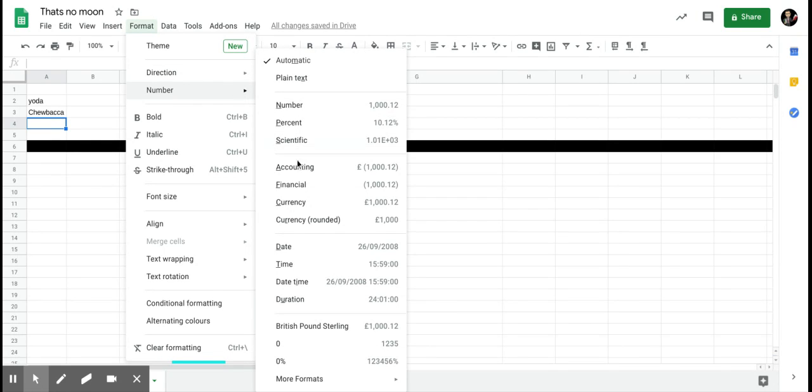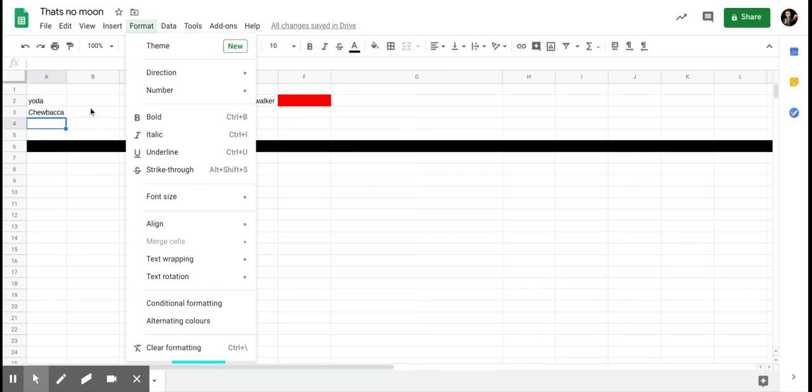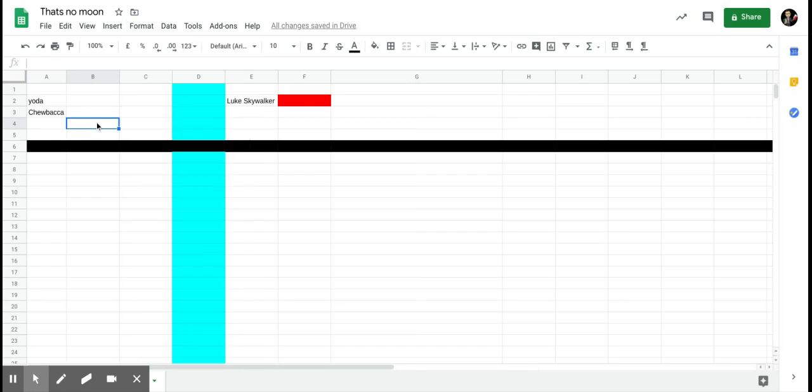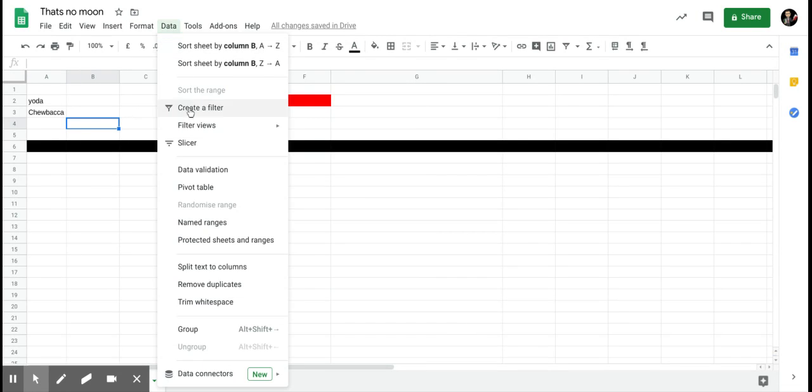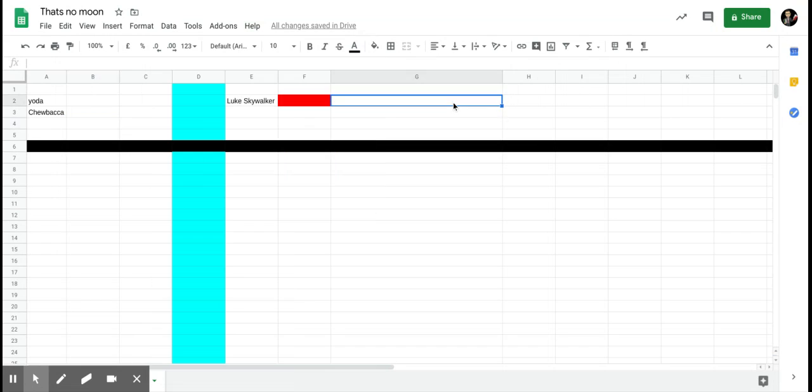This is useful if you're putting money in, so you can save yourself from putting the pound sign in every time because it will put it in automatically. Similarly, it's useful for decimals and percentages as well. It just does some behind the scenes things to save you some time. Data, once you've got data in there, this is where we start using some of the more powerful functions, which is where it steps up from just being squared paper. Tools will come on to another time, but that is a basic outline of what a Google Sheets document looks like.